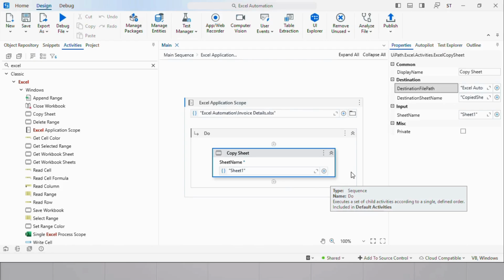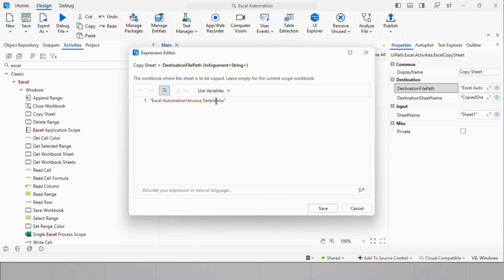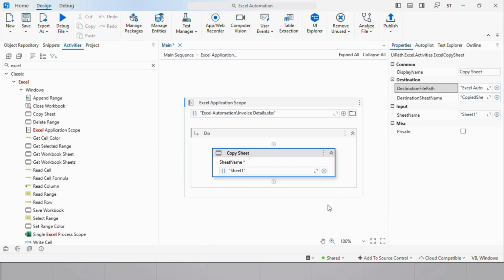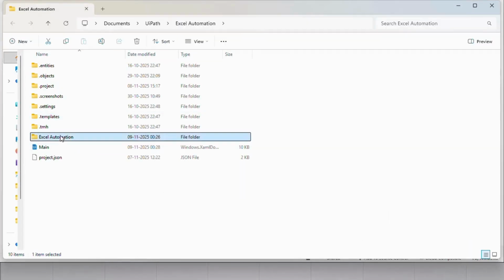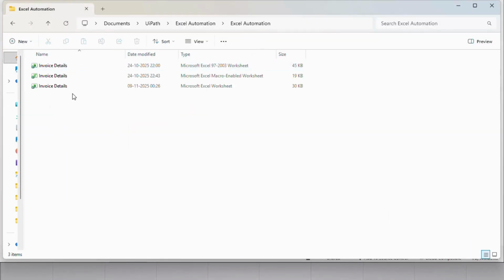Here we should note two things. Destination file path: in case the destination file path is not available, it is going to create a new Excel file. So here I am going to change the destination file path. I mentioned it as invoice details 1. So let me open the project folder path. Here the invoice details 1 file is not available, right?